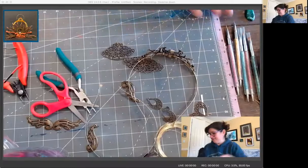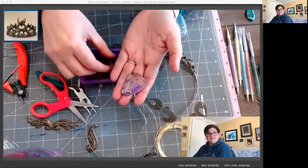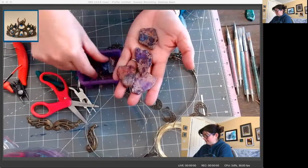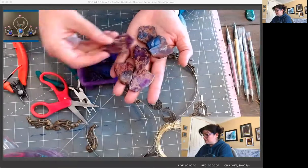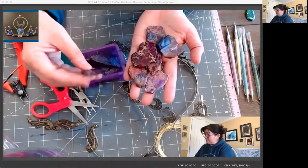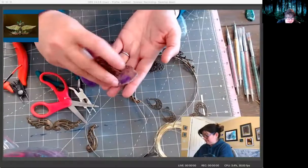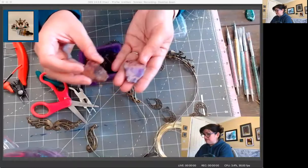Right. But yeah, these purple ones are kind of cool. They all have holes in them so you can just wire them on the bottom. These really make cool pieces. Yeah, I like the purple a lot. Obviously, I bought all the strings. Well, purple's my favorite. It's nice. It's got all these different colors in it, too.